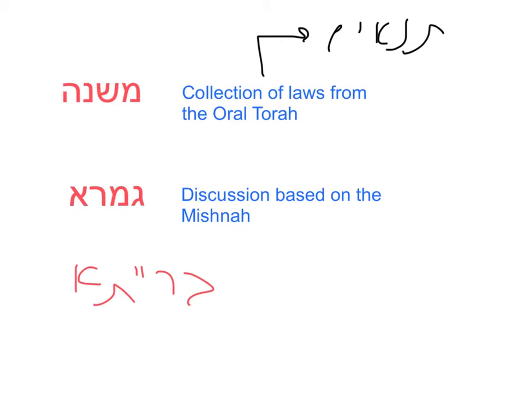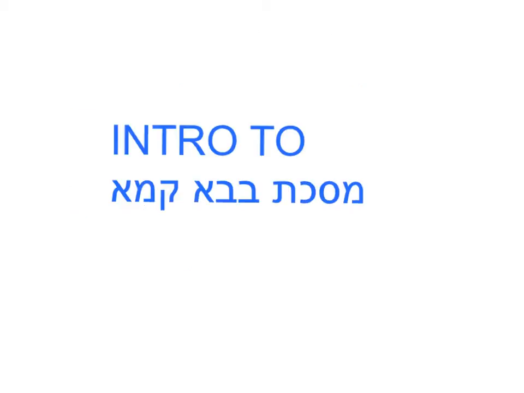Those are basically the things that we learned about the Torah Sheba'al Peh. When we review in class, we might go over a couple of additional things. Now let's move on to Masechet Bava Kama. The second unit that we did, which we called actually Unit 1, Yechida Aleph, if you look on Haiku, is our introduction to Masechet Bava Kama.